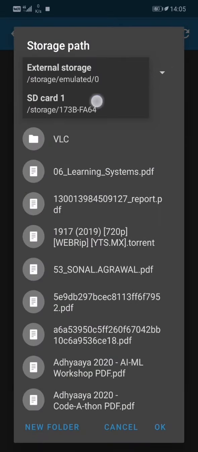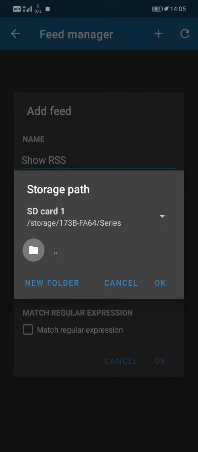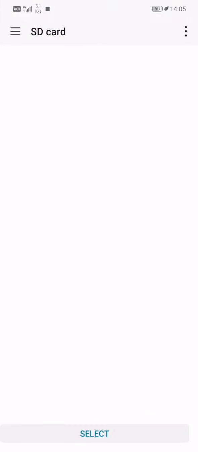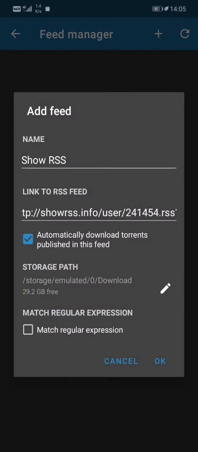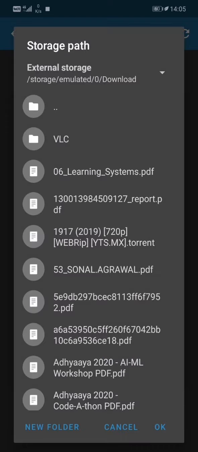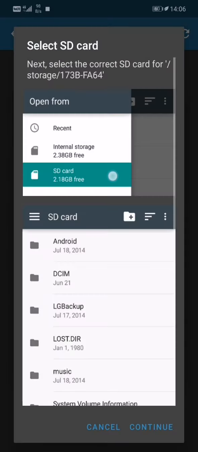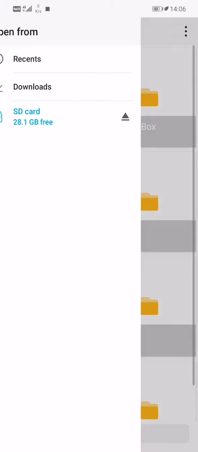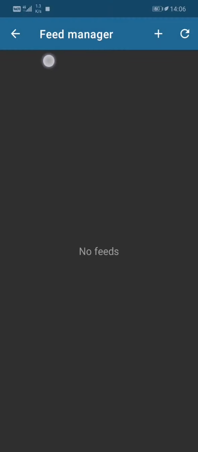Let me change the download folder to SD card, because I like to keep it separate from the clutter. Okay, it's not changed. One minute. It's not changing for some reason, so let's ignore it.